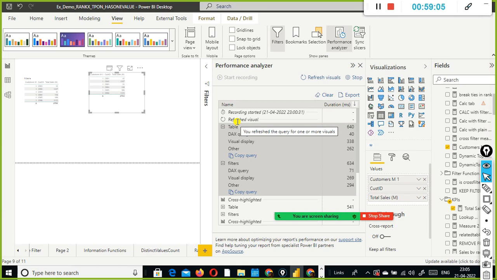So admin, the dynamic row level security we know very well, right? Instead of statically doing it, we use user principal name. We capture the user principal name, and whenever the user logs in, it automatically captures their email ID. Then we use a separate table to maintain each user and which region they are supposed to access. That information we store there. So you can watch my dynamic row level security.